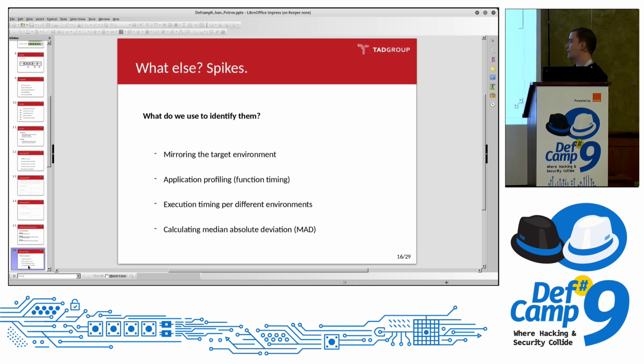So, yeah, we've calculated the execution time for different environments, and we also calculated the median absolute deviation. This is just something that we could refer to as time differences or variance. And it turned out to be a pretty useful statistic in our attack because it helped us improve the analysis by, I think it was 15, 30%, which was pretty huge at this scale.